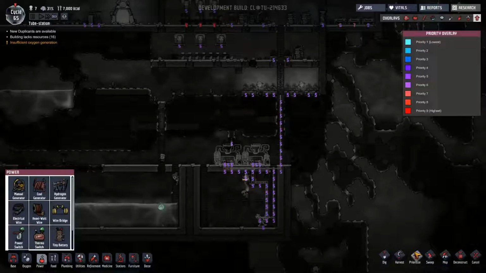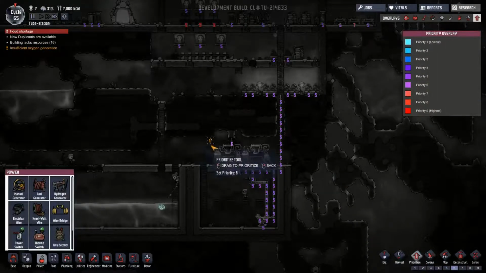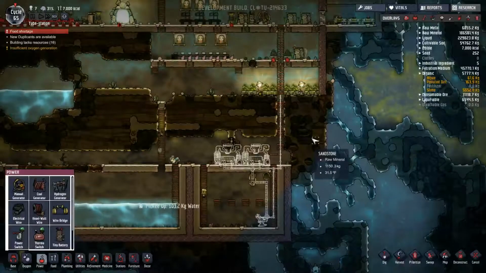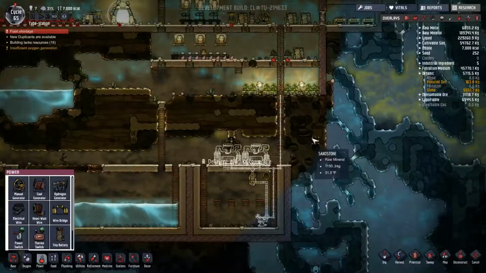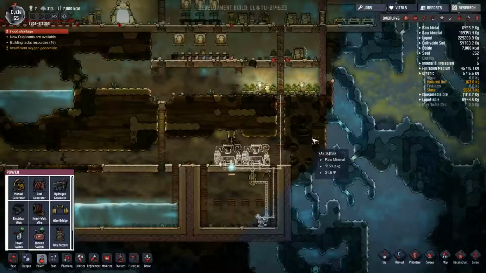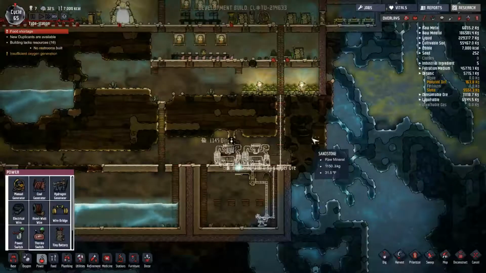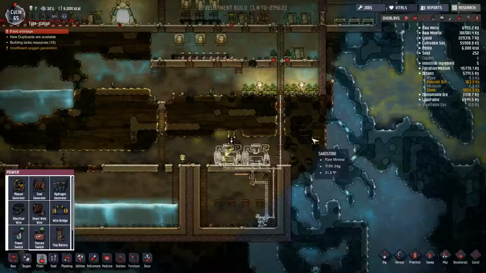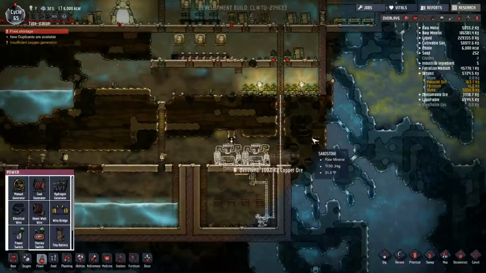Oh, we should probably up the priority of all this stuff, too. Yes, I'm aware there's a food shortage. There we go. Let's get those. Come on, guys. You don't have too much more to do. I'm aware there is a food shortage. I'm trying to take care of it. You guys gotta do what I'm telling you.